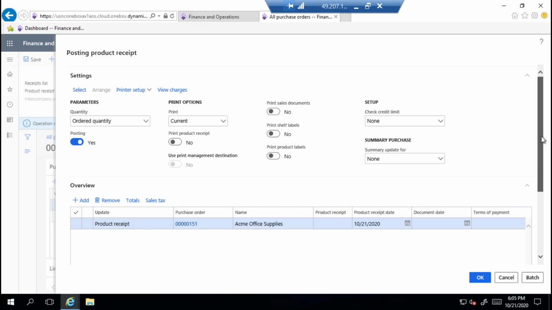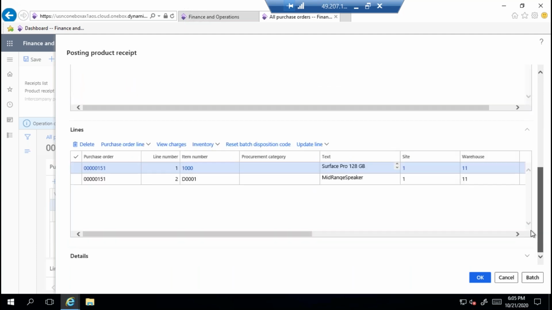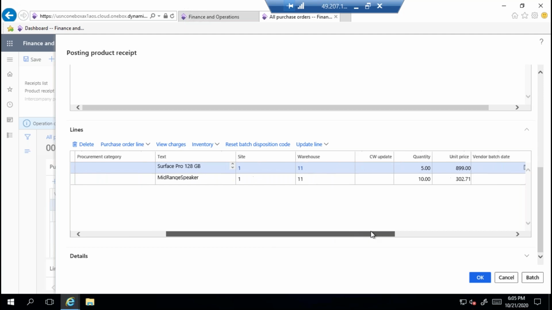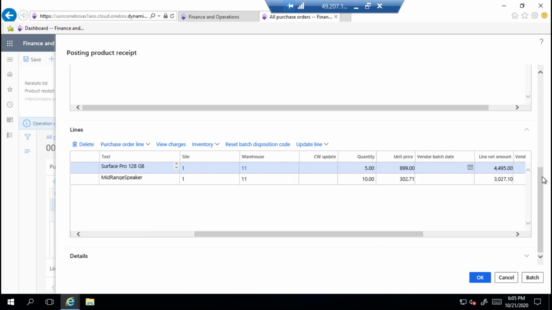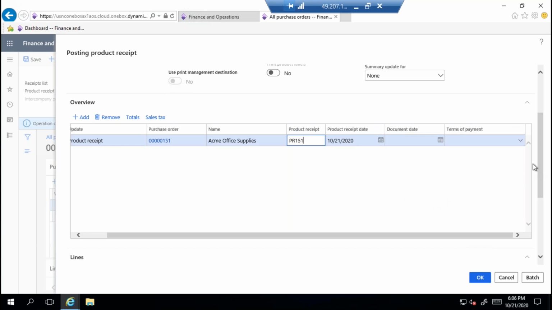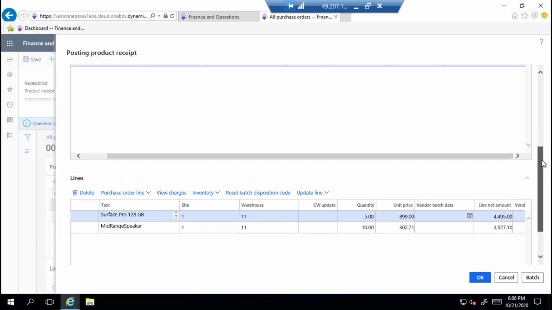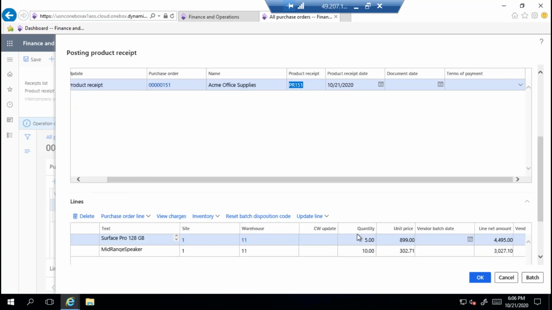here all items are available. If you look at the line details, it will show item 1000 and D001, both of which we have received. For both we are doing the product receipt number. And actually, suppose there are many options: I have received 2 quantity, or 5 quantity from this one. Yes, we can do something that is called partial receipt. That I will explain to you later. Suppose I have given the order completely and I have received the entire quantity.